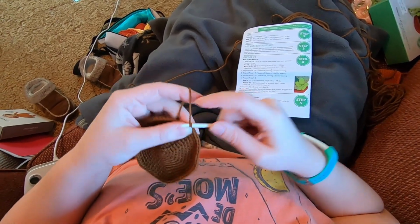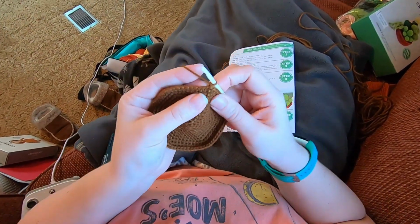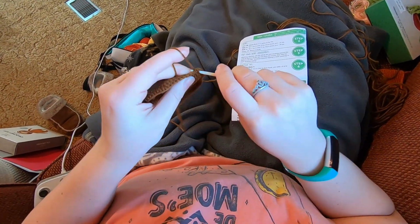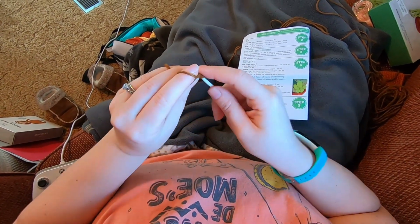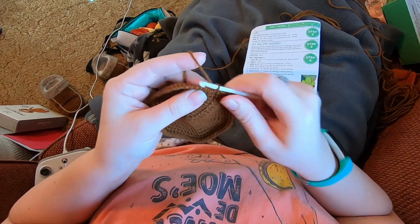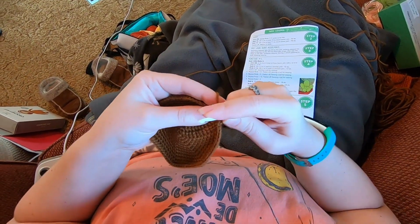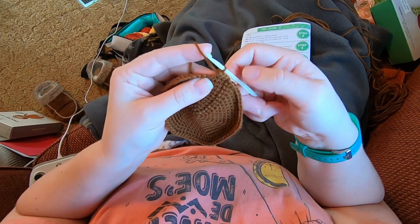So slip to join, chain 1, so single crochet in the next 11, then increase. So here's 1. Now I'm still tightening, I'm just doing it a little more dramatically for the demonstration, but I'm holding the tension on my hook and I'm using this one to pull and tighten.